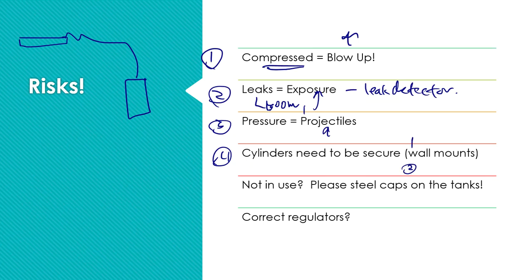A second option here is to connect it to some type of table that is secured, right? I don't want the gas tanks to outweigh the table. That doesn't make any sense, because the whole point of this is to keep the gas tanks sturdy, and that way they don't turn over and they don't damage anything. So that's kind of the table mount situation, but it still has to be maybe legs bolted to the floor or something like that.